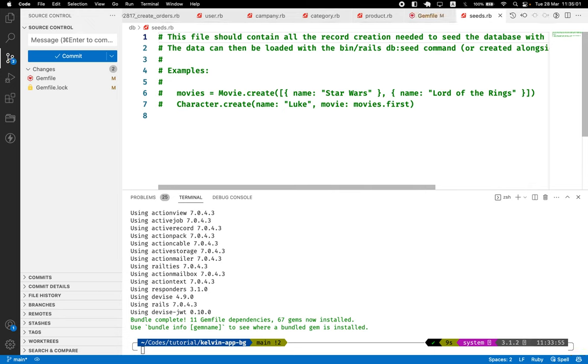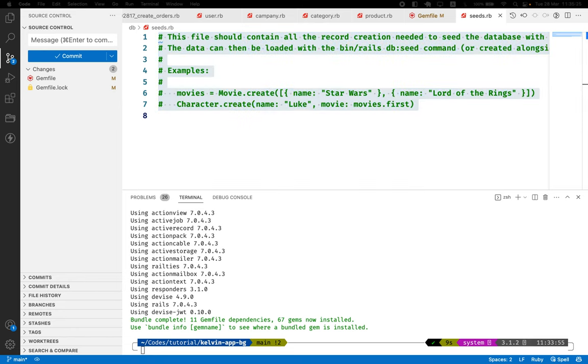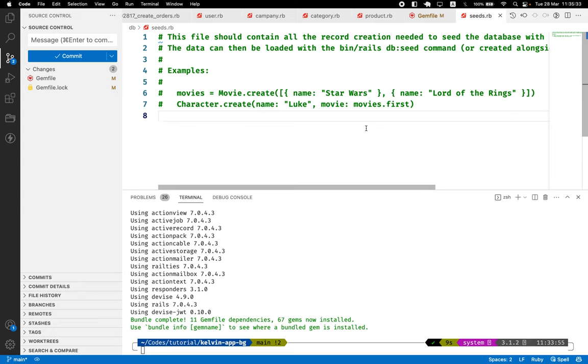We could do that with the Rails console. That's what we normally use. But when using the Rails console, I think it's a bit tedious, because you have to go through all these steps. And sometimes when we want to reuse that data that was created, it's going to be hard. So it's better to use the seed file. They are giving us an example here, saying that we can generate movies, and the movie is going to have a name, whatever, and whenever we run it, it will create all this for us.